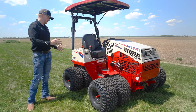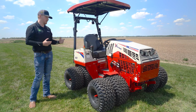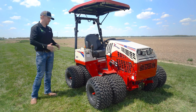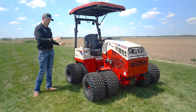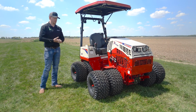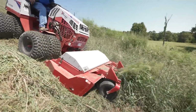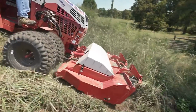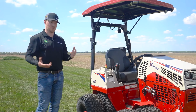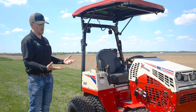The benefit of the duals outside of slope rating is ground pressure. That's where these also excel, with the flex frame and the duals. You're keeping the ground pressure light. Anywhere 6 to 8 pounds of pressure is really a good way to put it. And with that flex frame, that pressure stays consistent as you go on a slope and your terrain changes, over, say, a tracked machine or a mower that is a rigid frame. The pressure stays consistent. You're all-wheel drive all the time, ready to go.